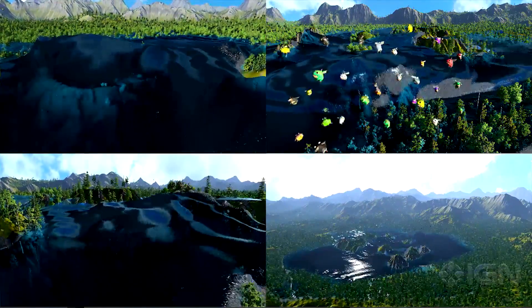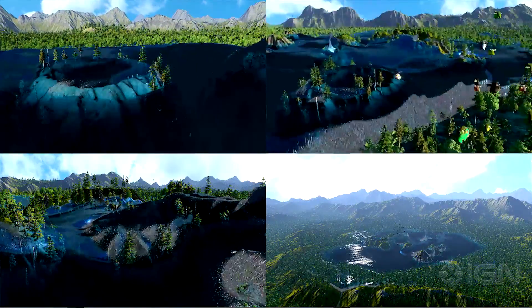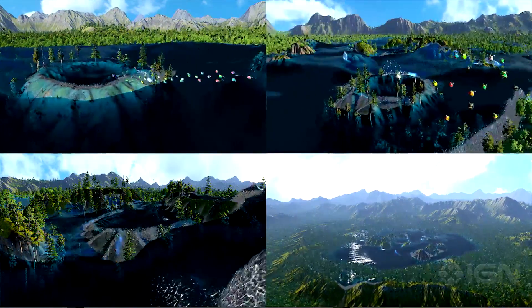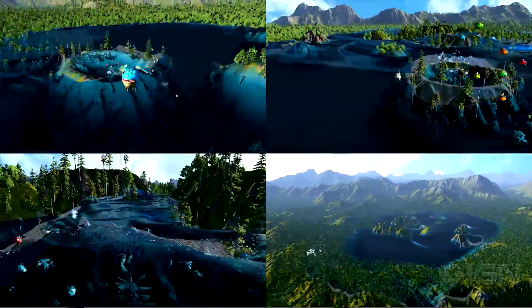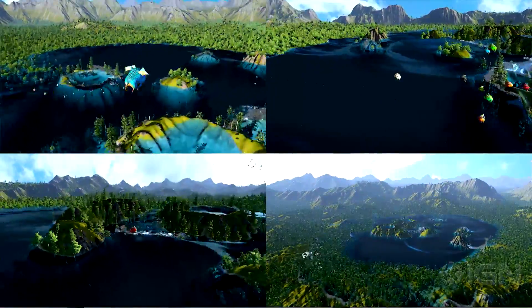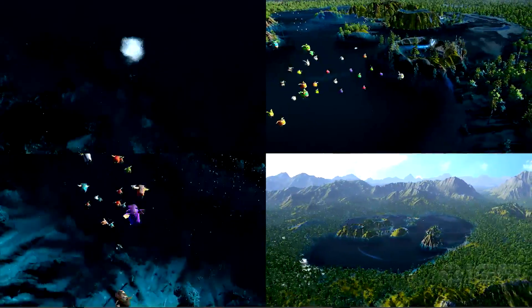What we really need is for developers to take this kind of technology and imagine their own worlds, create their own experiences, and really take this to the next level. We need developers to come on board and start to make amazing games and amazing new experiences that you can only get with this architecture.